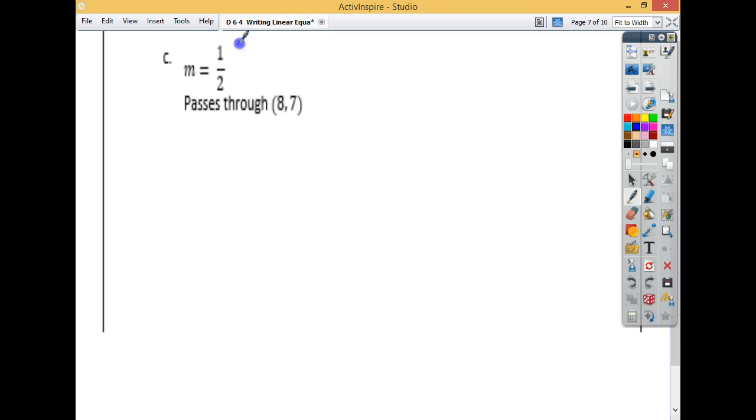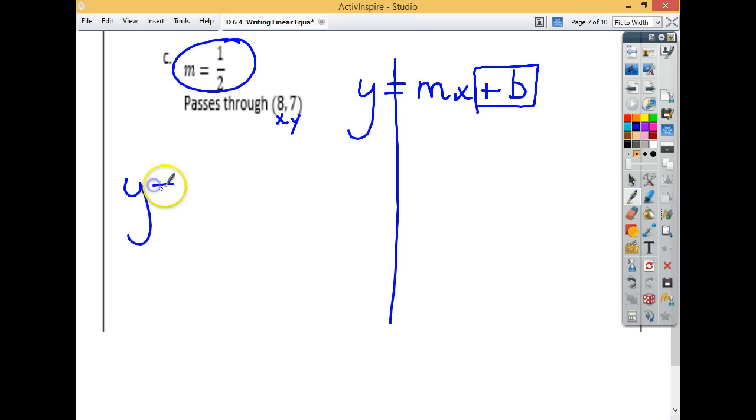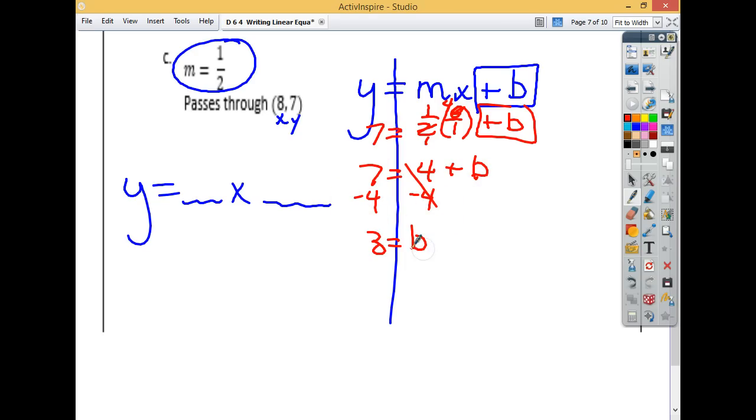Let's try this one. Your slope is 1 half. Here's your x and your y. Substitute in and solve for your b. And hold up your final equation on your boards, please. It should have looked something like this. You should have put in your y is 7. Equals your 1 half times 8, which is the same as 8 over 1. Plus b. Well, 2 goes into here once. 2 goes into here 4. 1 half of 8 is 4. So 7 equals 4 plus b. Minus 4 to each side. You end up with 3 equals your b. So this is going to be a plus 3 in your slope. They already give it to us. y equals 1 half x plus 3. That's what you should have ended up with.